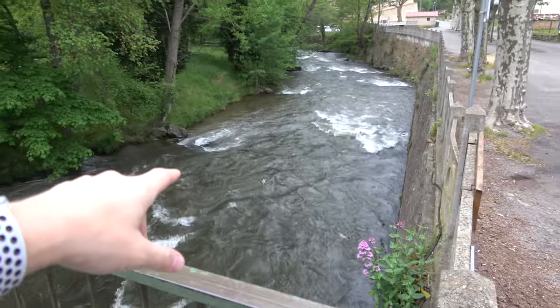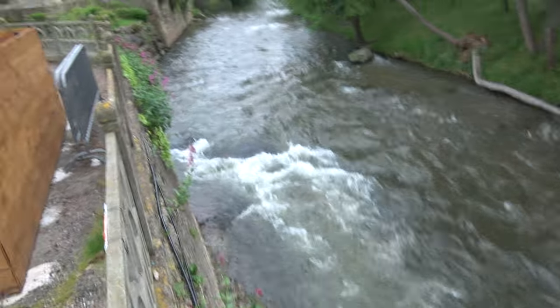Just pulled over on the side of the road because it looks stinking beautiful. Look at these giant trees up here. We've got this bridge right here and a raging river. Look at that bridge up there too. There's the car behind me — we've got Zach in it. This car is beautiful. This is a great way to see France.